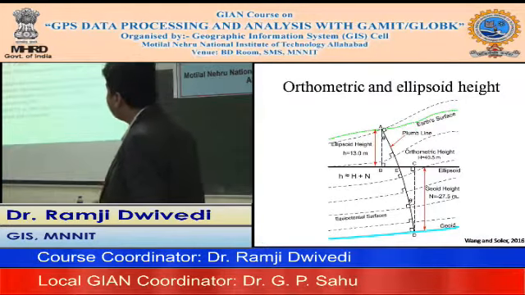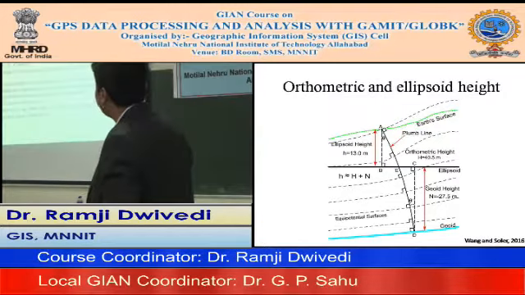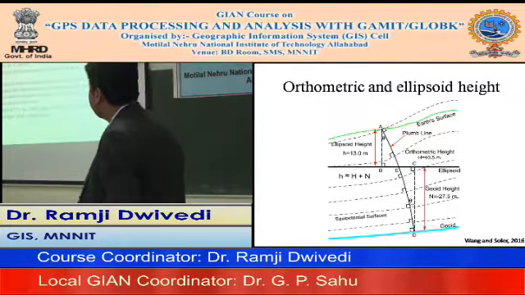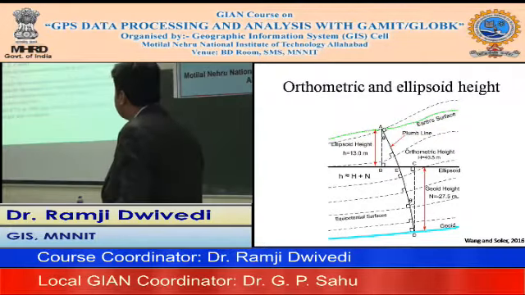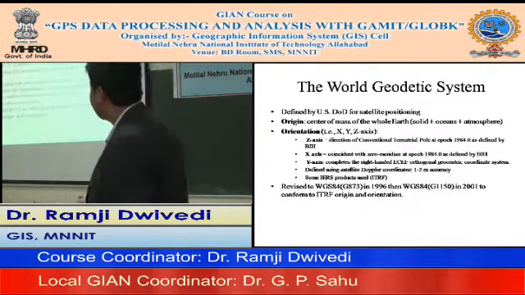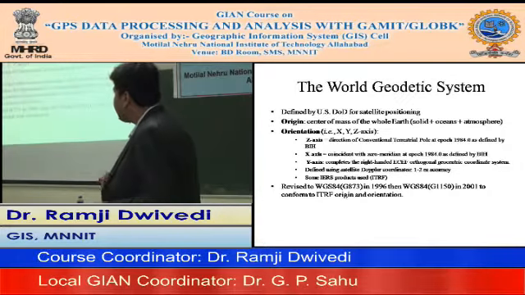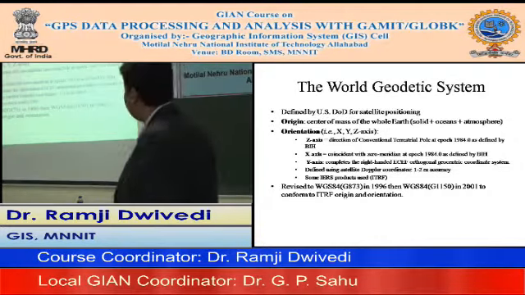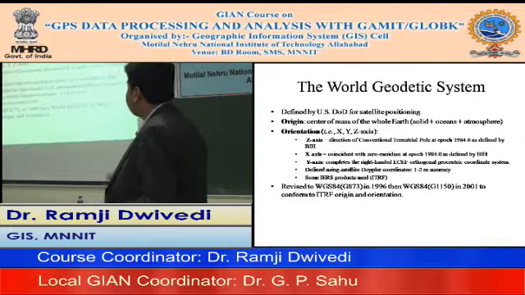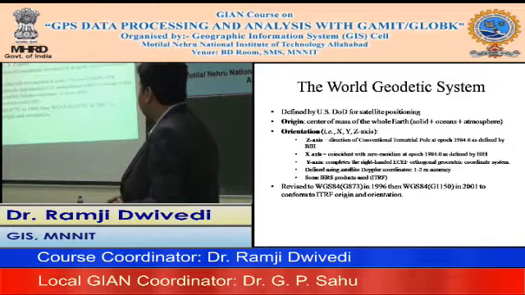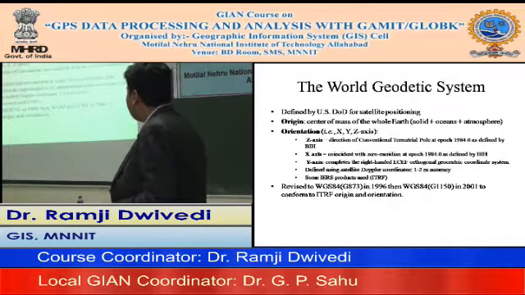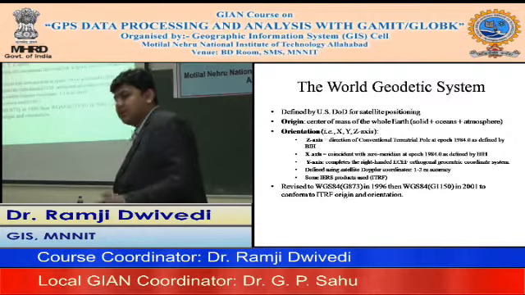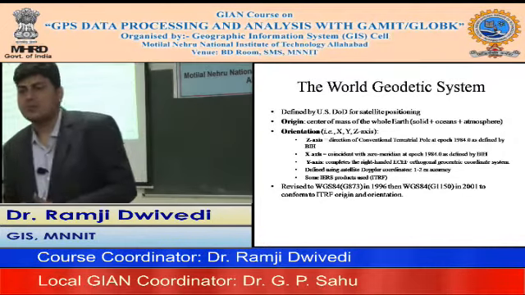Okay, one popular system many of you may have heard of is the World Geodetic System, defined by the US Department of Defense for satellite positioning. The origin is the center of mass of the whole Earth, including solid Earth, ocean and atmosphere. The z-axis is defined by the conventional terrestrial pole at this epoch. The x-axis coincides with the zero meridian at this epoch, and the y-axis makes the complete right-handed ECEF coordinate system. There are certain revisions going on to make this more accurate as the days progress.